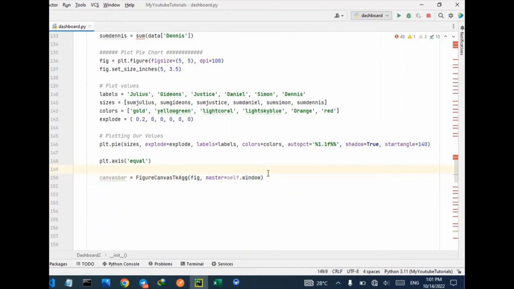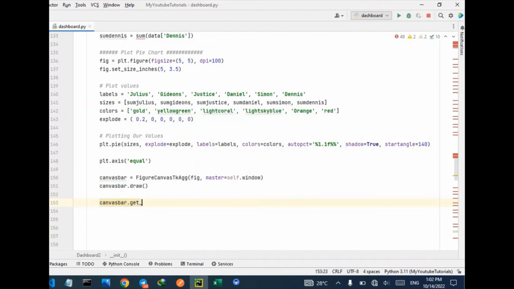So finally we can now come back and say canvas bar dot draw. Yeah, so let's try and run this and see. Okay, I think we are left with one more thing before we run it. We need to show the bar chart on our output window. So whenever our window comes, we place the bar chart on that window. So once again, let's say canvas bar dot get.